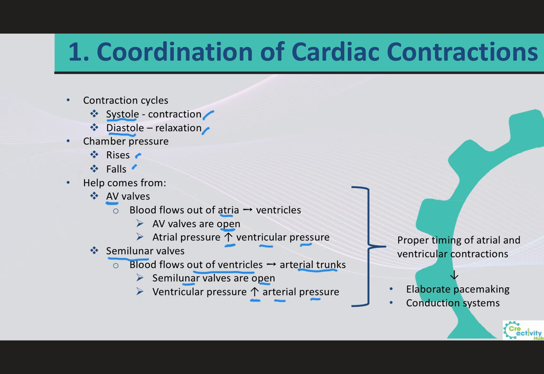And the proper functioning of the heart will therefore depend on the proper timing of this atrial and ventricular contraction. So there's going to be a very elaborate pacemaking, something that will set the tone and the pace, and also an elaborate conduction system that normally will provide the required timing for these events to take place. And this is exactly what we're going to see in this module.